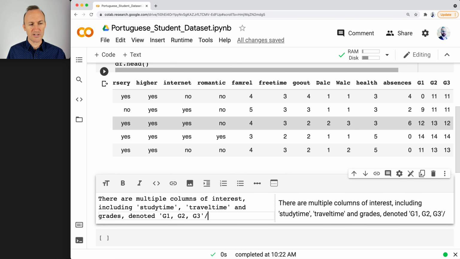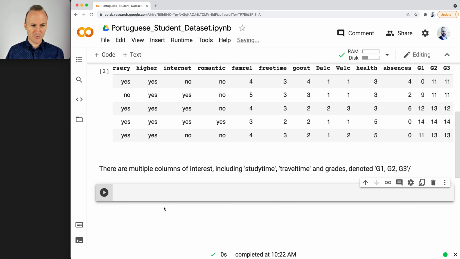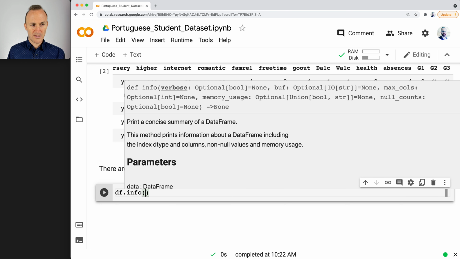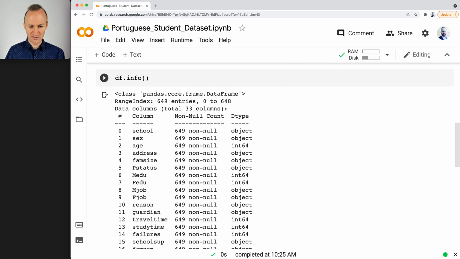Now I don't expect you to keep up with all of my text comments today. That's not the point here. The point is simply that when you're going through your data, you should be adding little comments about it. Show us that you're interpreting it. Show other people. They can be very brief. I think it's important to include df.info. And again, you would want to add little comments before and after.